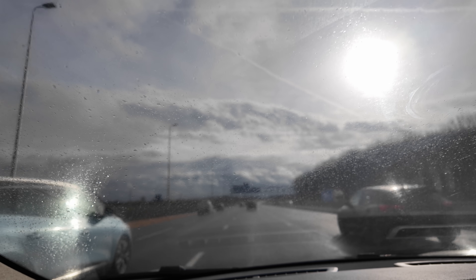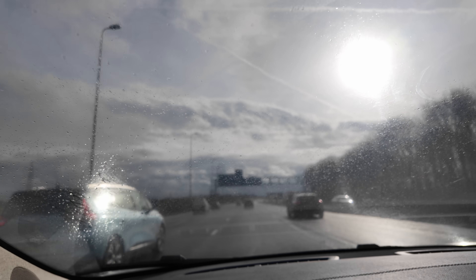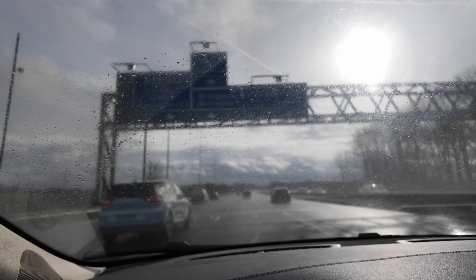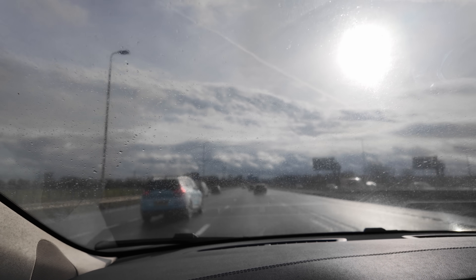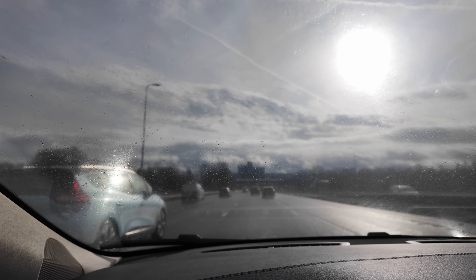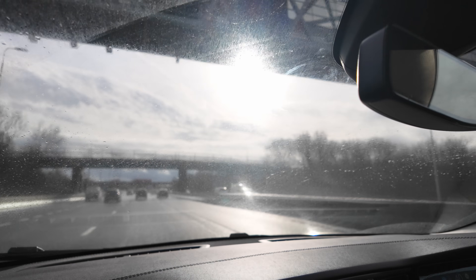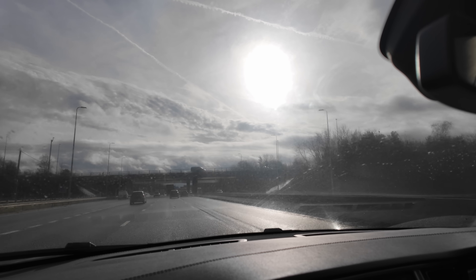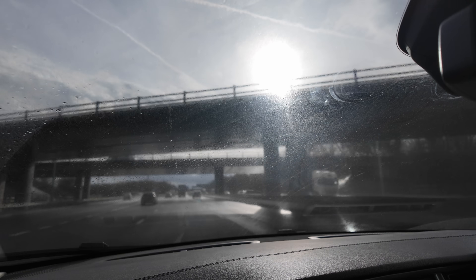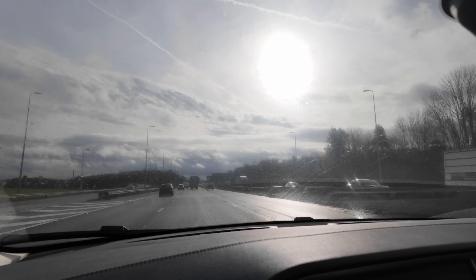Are EVs too heavy for the road? The short answer is definitely not. Even this car — a big luxury car, nine years old — should arguably be one of the culprits, yet I've noticed several Range Rovers driving past that are heavier. We have a trend these days for bigger, heavier cars: the BMW X8, the Audi Q8. In the EV world, they were at one point tending to be heavier than the petrol equivalent, but batteries are now developing much higher energy density, meaning smaller, lighter battery packs.